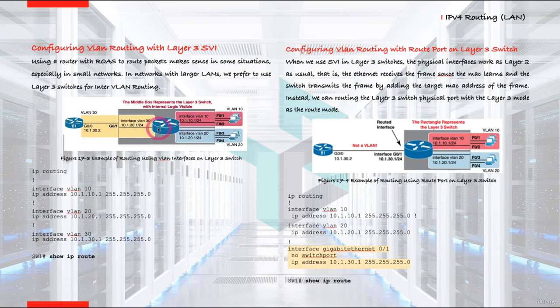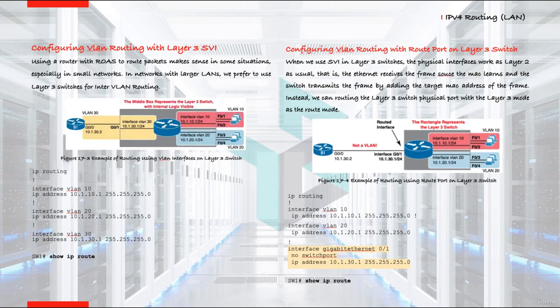VLAN 30 is also used between the router and the switch. The port of the router is given an IP of 10.1.30.2, and here the interface VLAN 30 is given an IP, because the port of the switch is not given an IP, so our traffic here is provided in layer 2. When our users here go to the router, they reach the router as layer 2 from the gigabit 0/1 port of this switch. This is how we can do SVI configuration. You will understand better when we make labs a little later.